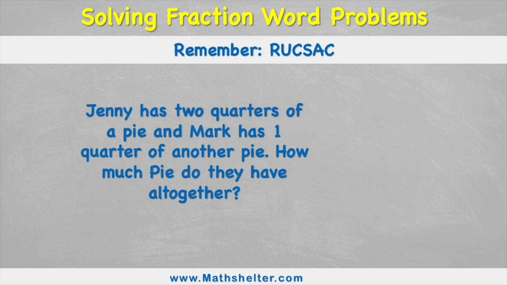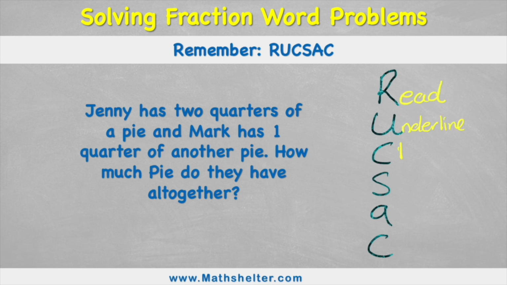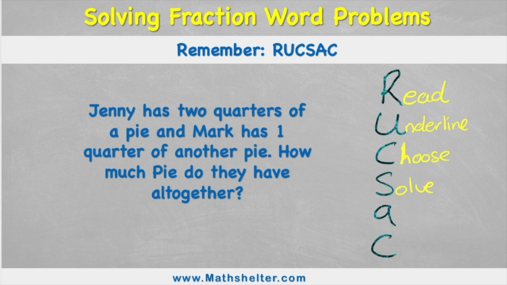RUCKSACK is made of an R, a U, C, S, A, and C. It's a little acronym to help us understand how to solve word problems. First, we're going to read, then we're going to underline, then we're going to choose, which means we're going to choose which operation to help us solve the question. Then we're going to solve, then we'll answer, and then check our work. So let's do that with this question and tick them off as we go.